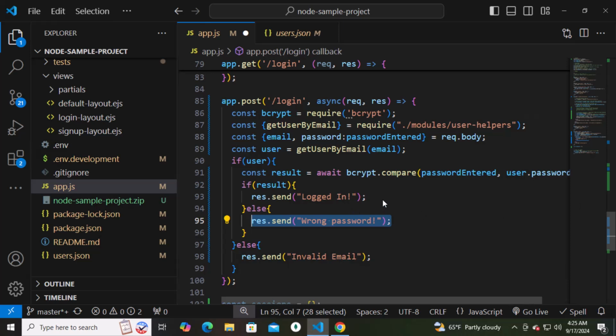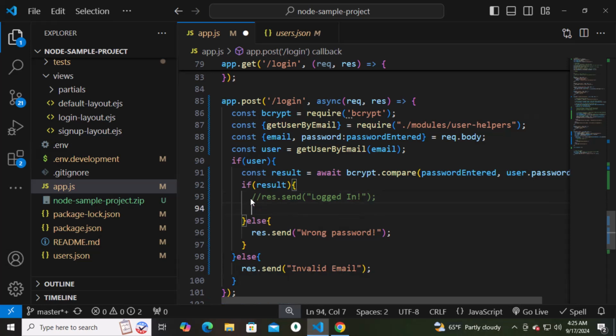So what we're going to do is get started right here when the user successfully logs in. You can go ahead and comment out that line. We're going to do something different with this branch of code. We're going to set a cookie and give it a name of session ID. And we want to set the value of that to be some sort of random string.